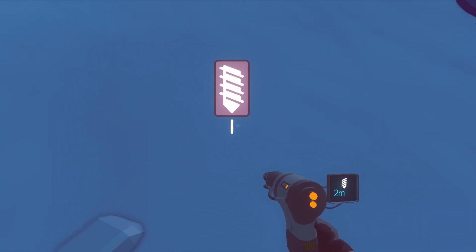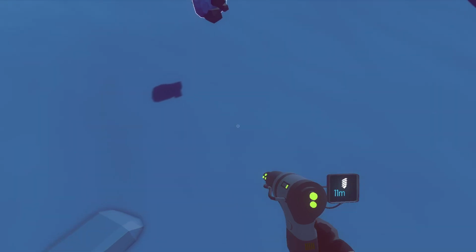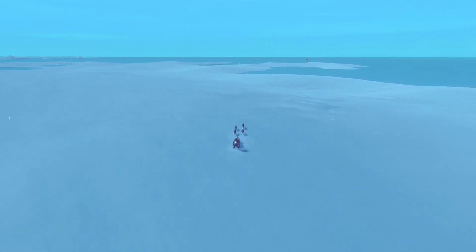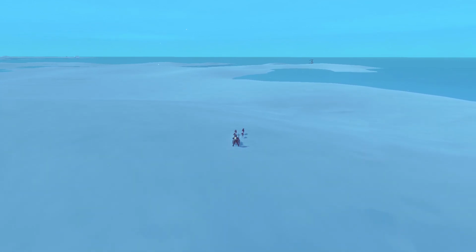This has just all reappeared. Crapolas. Why? Does it do it at midnight or something? Does everything just... back in a minute. I've got to collect it all again now. Right, I've collected all that for the second time. I'm just running into something out here. Looks like a gyro chopper or something. Don't know. We'll have a look.